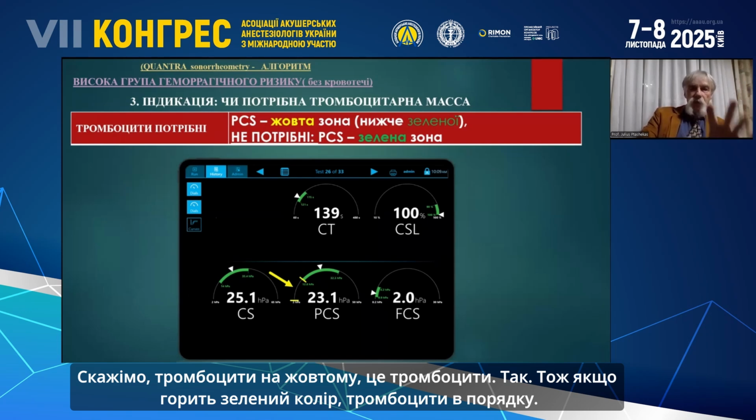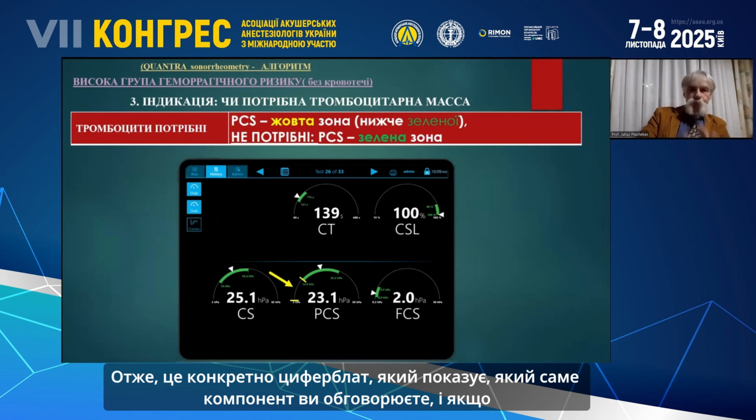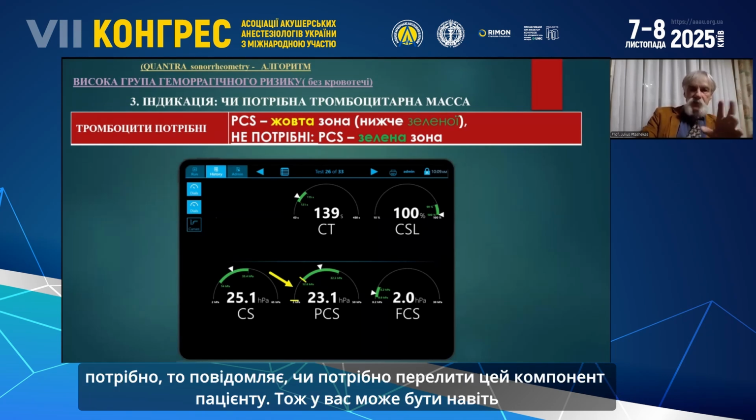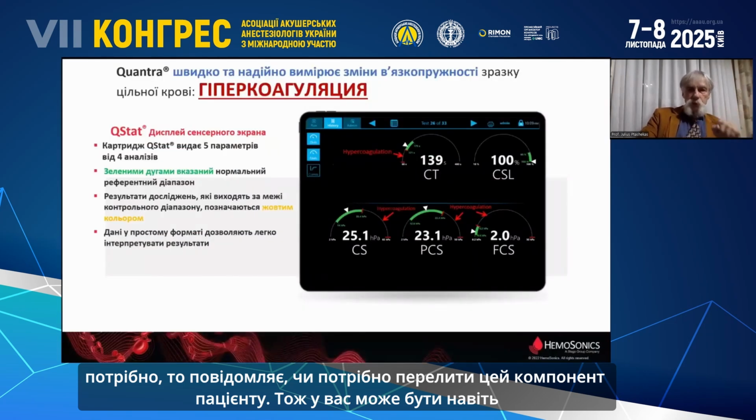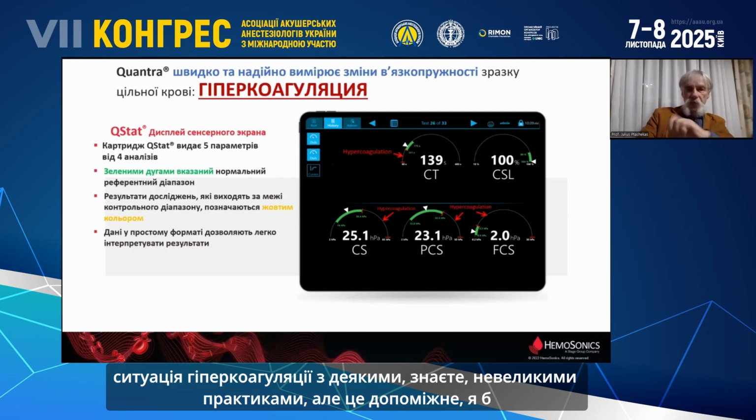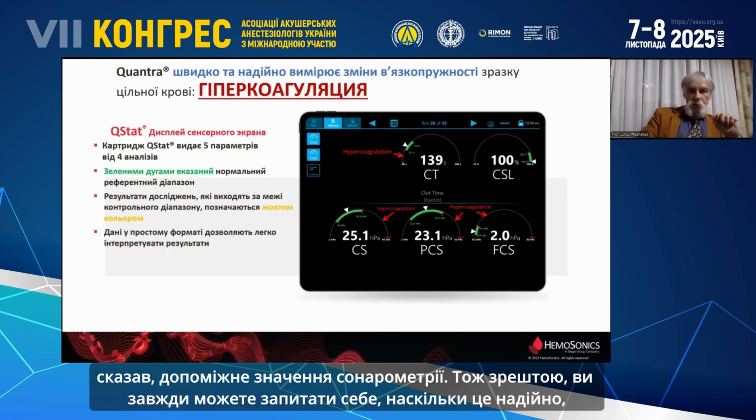So it's specifically a dial which shows exactly which component you are discussing, and says if you need to transfuse this component for the patient. You can also even see a hypercoagulation situation with some small practice as well, but this is an auxiliary value of sonorheometry.